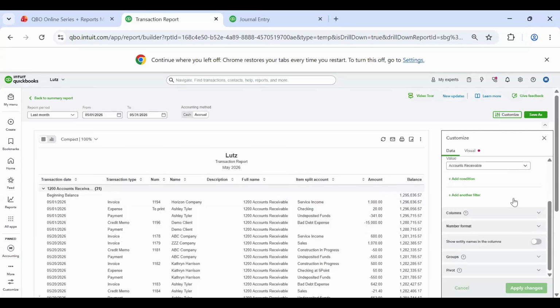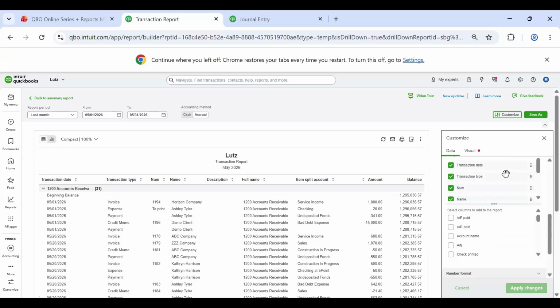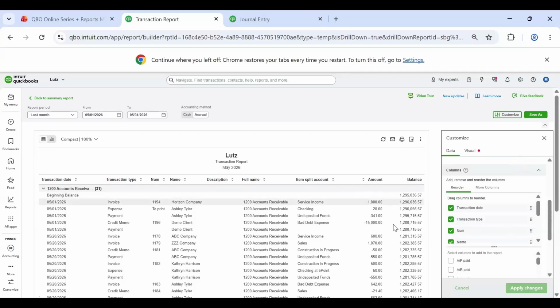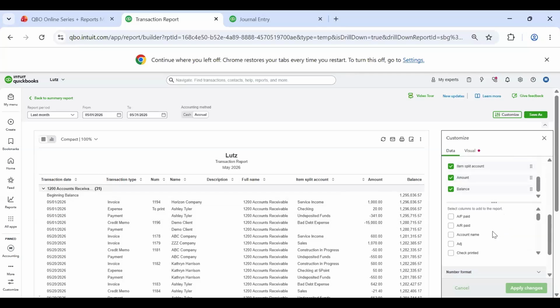So one thing to do is go to the columns in the customize filter button, if you want to see something instead of this amount button. I know that in QuickBooks Desktop, they used to have preset locations for when you would add different columns in and take different columns out. But QuickBooks Online does not. It goes off of how recently they were added on. So if I want to add a debit section, it'll get added.